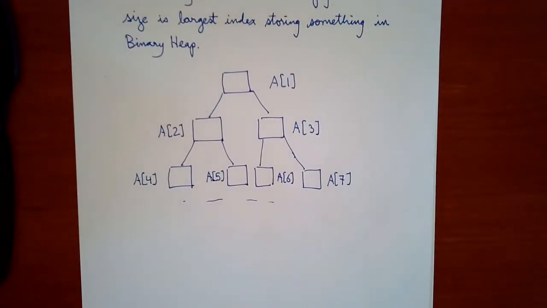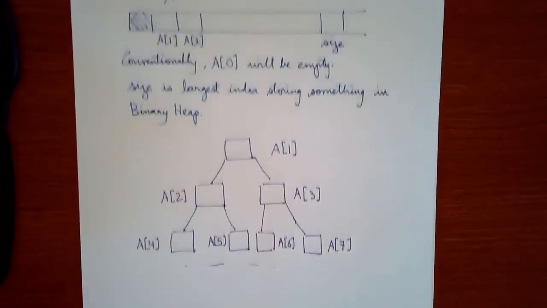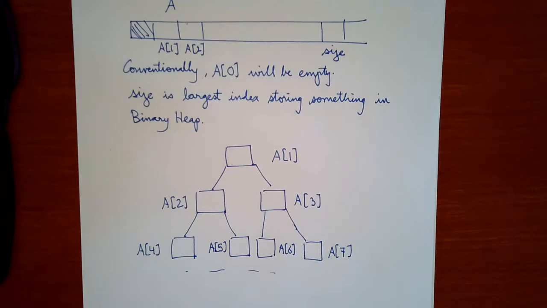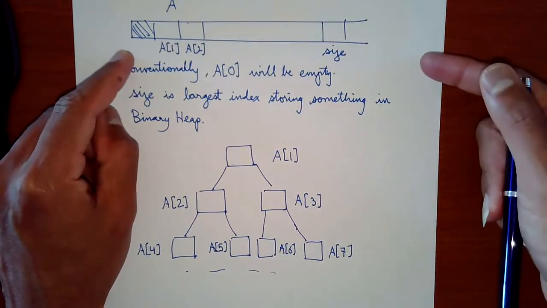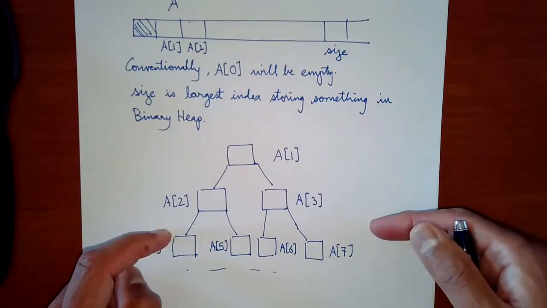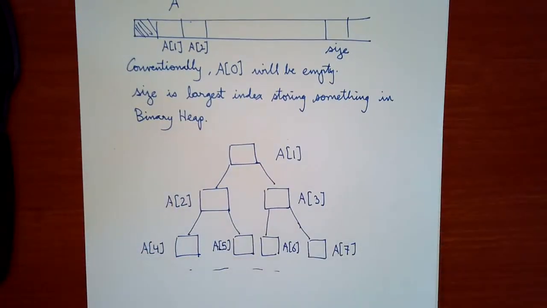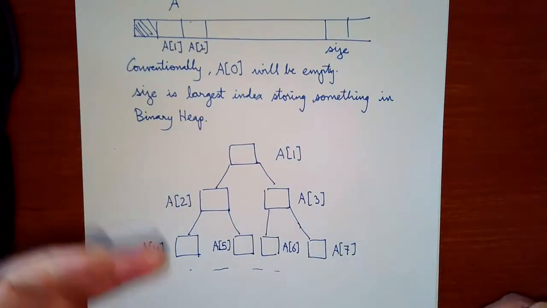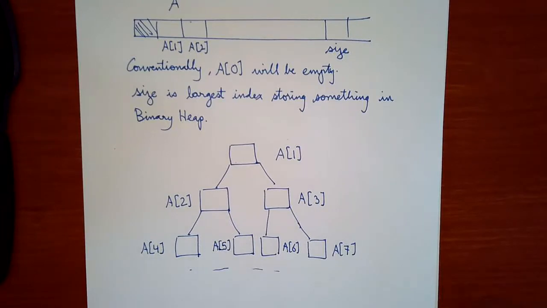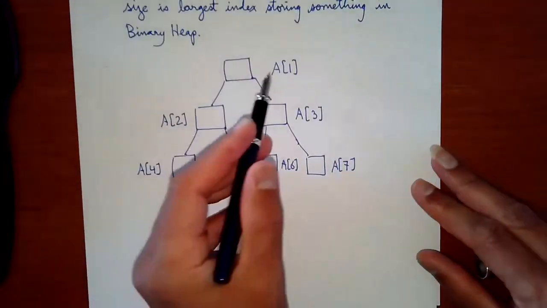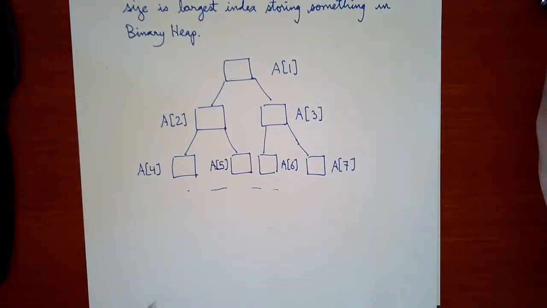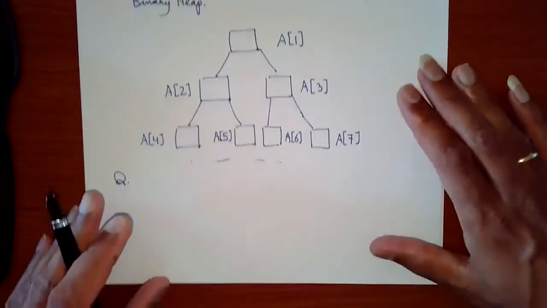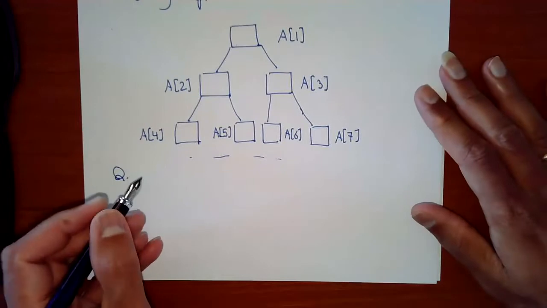Right? So this is a point of confusion. This is not a binary tree. A binary tree stores pointers, it creates nodes. This is just an array of objects, but I'm going to interpret the array. When we code it, when we think about it, when we want to analyze it, we interpret it as if it's a tree. But the storage is just as an array. Now, why in this way? So you see 1, 2, 3, 4, 5, 6, 7. Then I can do 8, 9, 10, 11, so on and so forth. Just write it out. So let me ask you a few questions. By answering these questions, I think you will understand things a lot better.